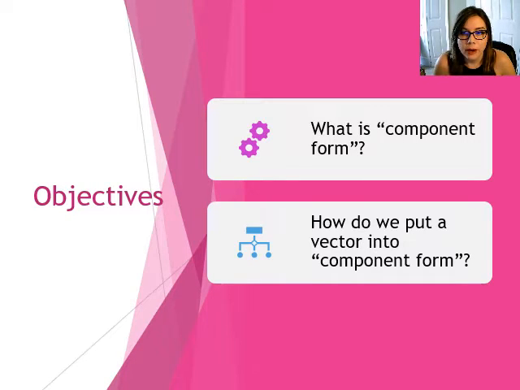So this video is all about your first introduction to something we call component form. It's another way to express a vector instead of drawing it, writing it in terms of its vector components. So this video is going to show you what that means and then how to do it.